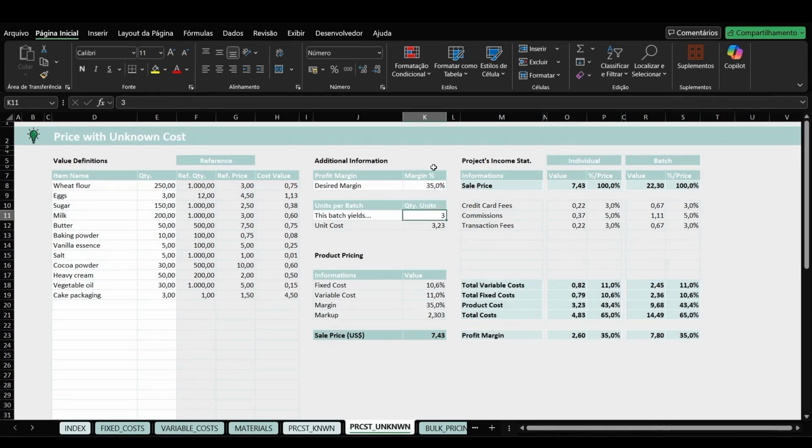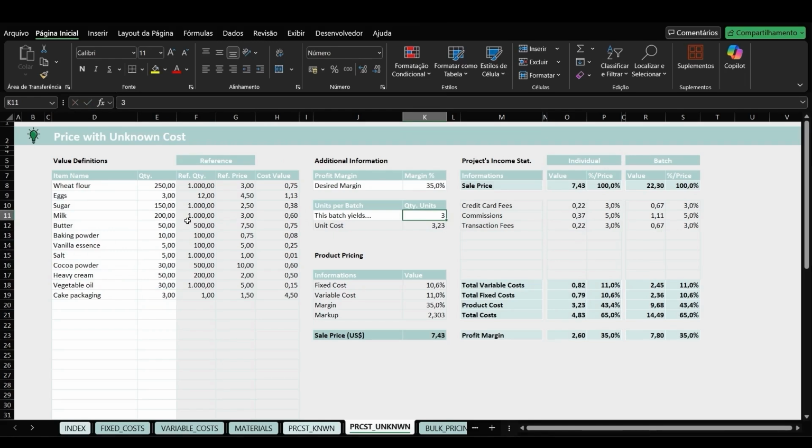And one last piece of information is how many units this batch produces. What does that mean? When you put together a recipe, you're probably not just making it for one cake. If you're working at scale, you're going to make a recipe for several cakes. So in this case, if it's a recipe for 3 cakes, you come here and put 3. It means that I'm going to take the cost, divide it by 3, and then I'm going to do the pricing. If you do all this here for just one cake, you come here and put 1. Don't forget to also change the packaging that I had put here, and then everything is resolved. No problem. According to your needs, the spreadsheet will adapt.